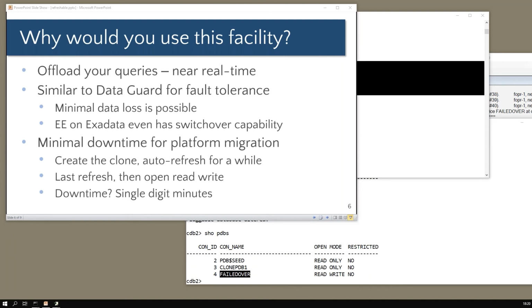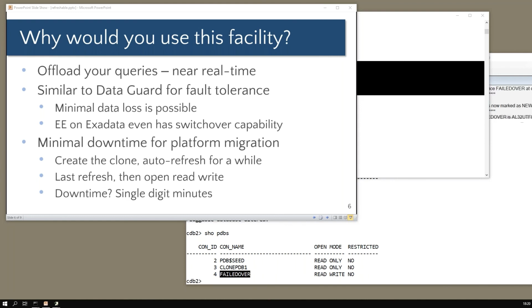So what did I do? Built the new machine with all the Linux 8 security and all that sort of thing, created CDBs on the new machine, hot cloned our production PDBs across into them, let them run for a few days, about a week or so, to make sure the refreshes are working okay, opened them read-only from time to time to check they really were okay. Then negotiation with the relevant customers, negotiated a short downtime, and did the switchover. And the actual downtime for that complete platform migration was single-digit minutes.